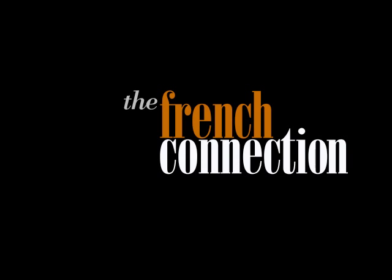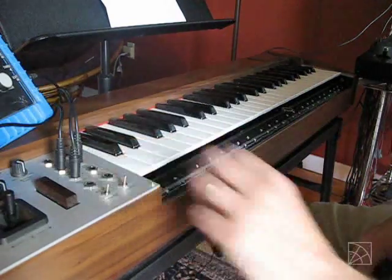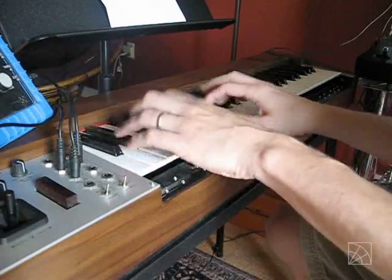It's a controller. It doesn't make any sound at all. All it does is output voltages. There's no MIDI. If I put these switches in this position, it's just a basic keyboard controller sending up voltages.